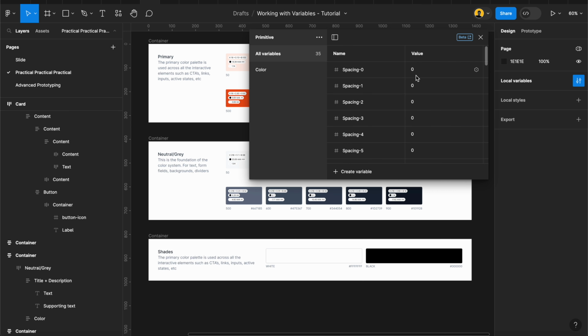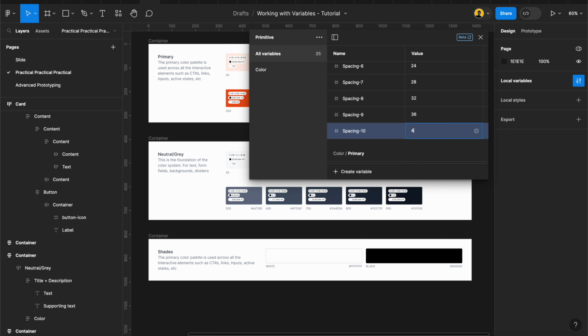Okay, so now for the value, spacing 0 is going to be equal to 0. Then for 1, we change it to 4, and then we keep adding the multiples of 4 to this. 12, 16. Back in secondary school we were taught the multiplication table, so this should be easy for you.